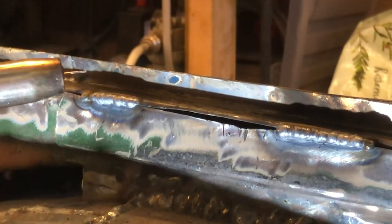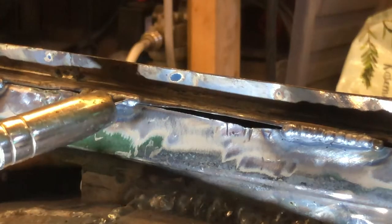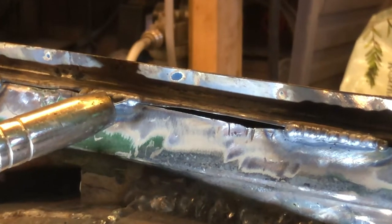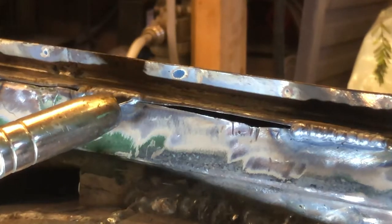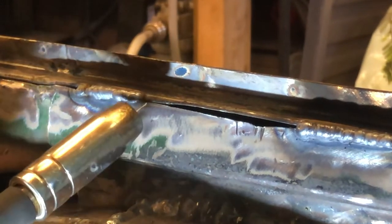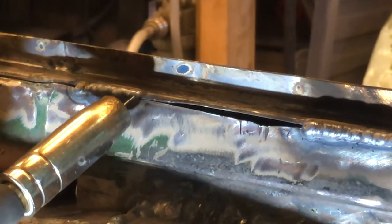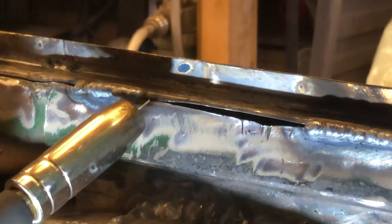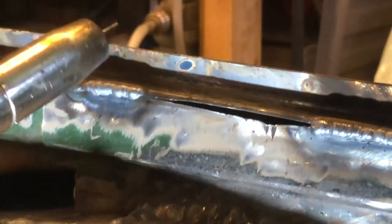Sometimes you can do it with just the force of the wire coming out of the gun. If you touch on this weld, maybe here, the force of the wire coming out of the gun will push the weld that way slightly. So you're using the weld to put the metal and heat up the panel, rather than firing the torch and the end of the wire straight into the metal, because I find that tends to blow holes. So you're almost making a heat sink, if you like, as you go along. You'll see what I mean. I'll hold the gun at a bit of an odd angle, but you should be able to see what I'm doing.